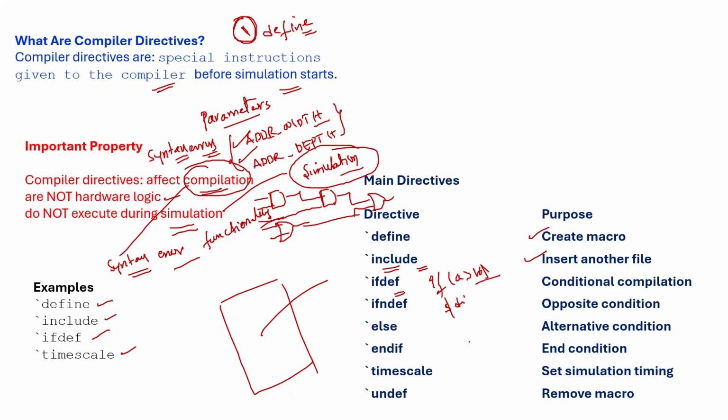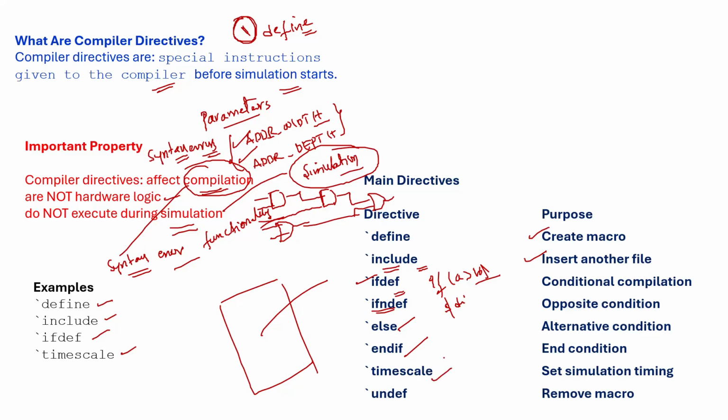Otherwise it will take another alternative path, right? Whenever we are writing a conditional branch, that will be executed with tick define. Tick not defined means the opposite of that conditional, so if it is not defined, then it is executing. End if, else if condition, tick else alternative condition, and then end if means whatever simulation we are having will be ending.